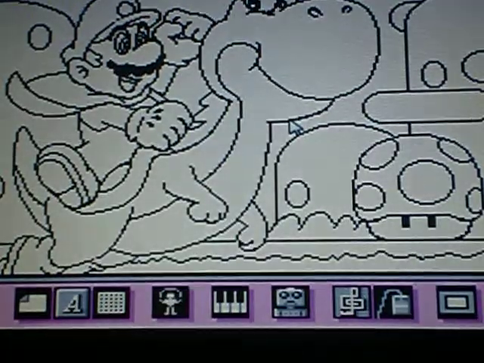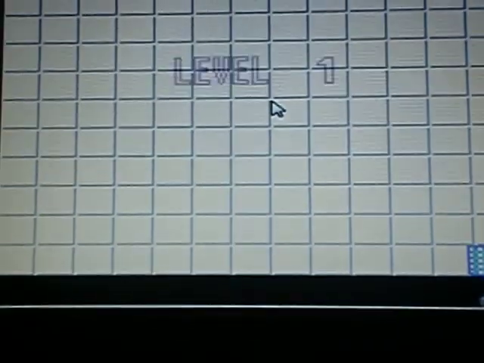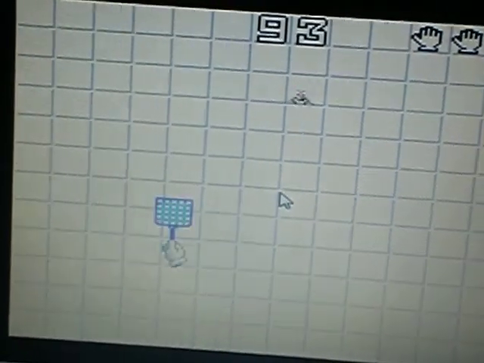The coffee cup. See the coffee cup? It's clicking. I'm at level one. Stupid tripod. I'm doing it right. Dang it, I'm losing.